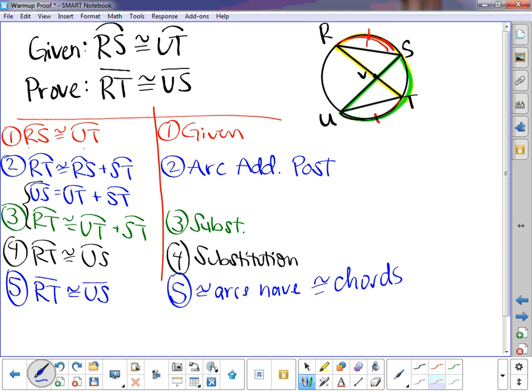Questions on this? Again, either way is fine. You'll notice that triangles are a common key thing to use in our proofs. I think all the proofs we've done so far have dealt with triangles. But here's another way to do it. So that arc addition postulate is another tool. Also, keep in mind that how many degrees are there for all of our arcs? 360. So just keep that in mind. Sometimes that's helpful, sometimes not.